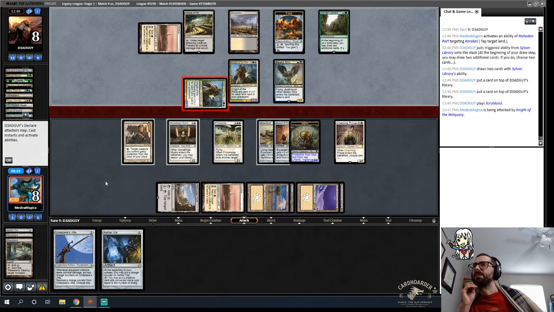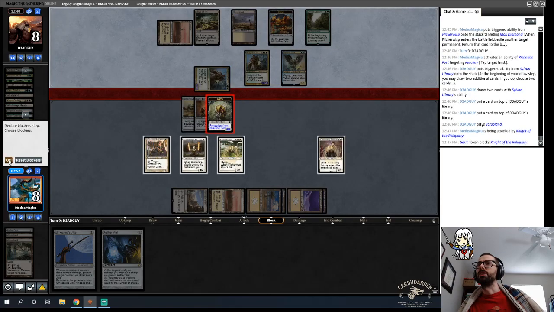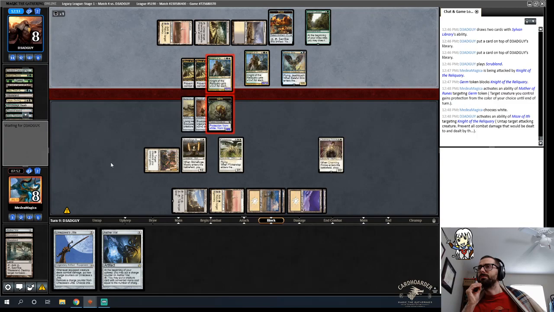What am I doing here? What happens if my Germ gets Swords to Plowshared? I just move equipment over to Batterskull and beat them that way. The Swords to Plowshares is already incredibly awkward for me on my own turn. So this is fine. Just do this and gain some life. Could just be a bluff attack from my opponent because they're in such a bad position. So it seems like they have to have Abrupt Decay.